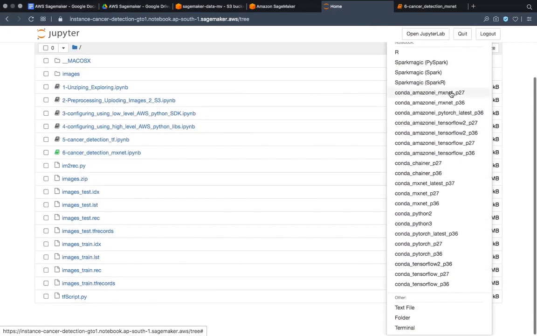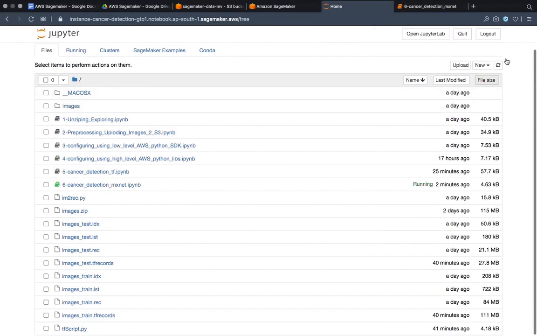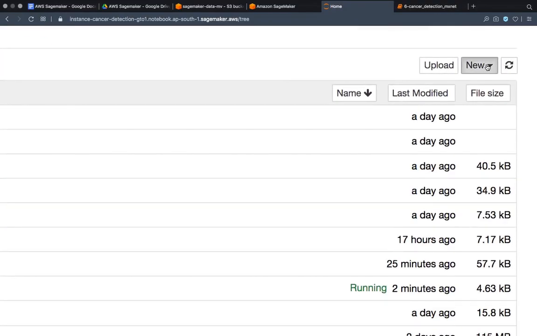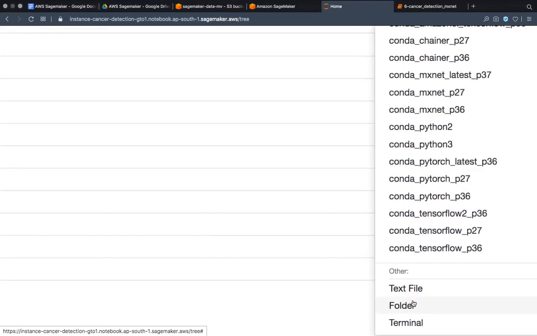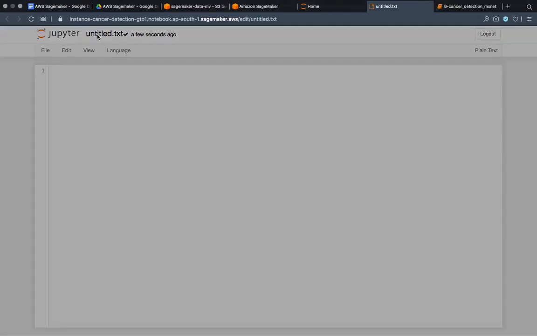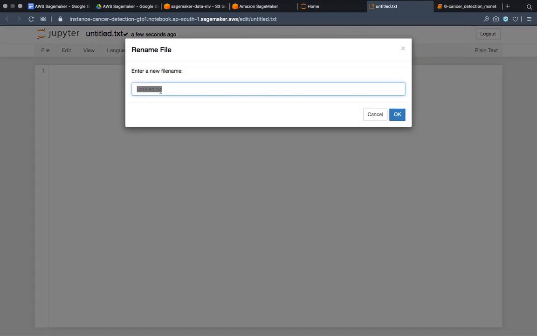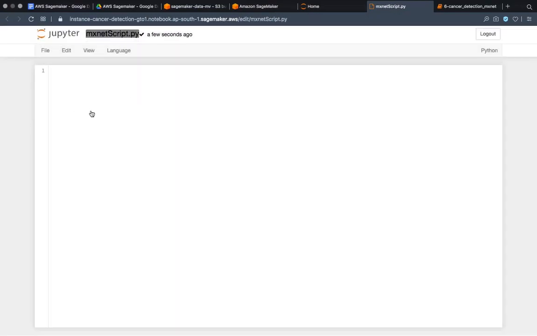I went to this New drop-down, and from there to the footer, Text File. When I click Text File, it gives me untitled.txt, which I rename to mxnet_script.py. That's how you can do it.